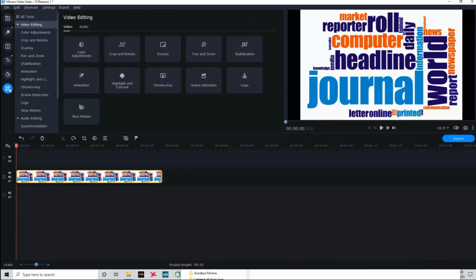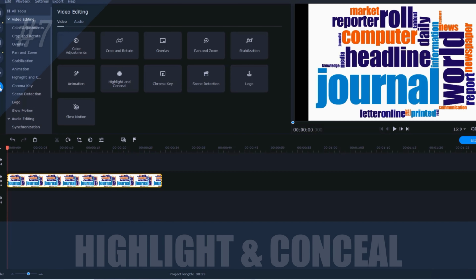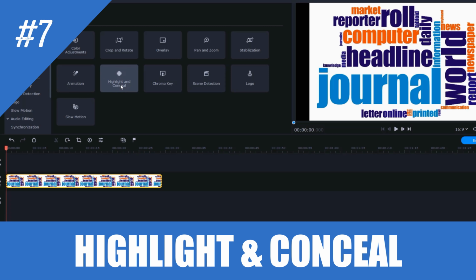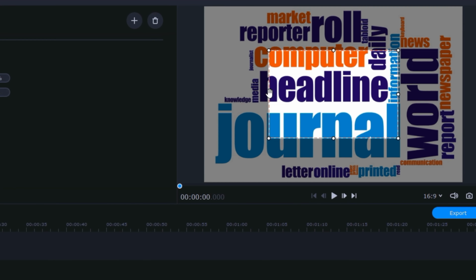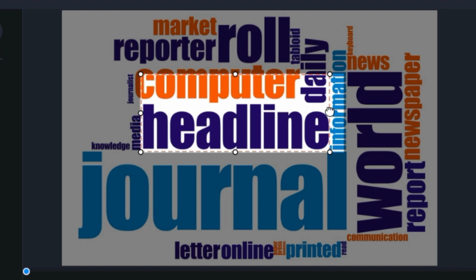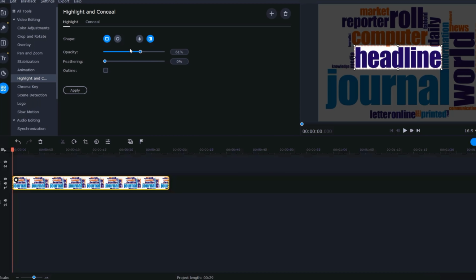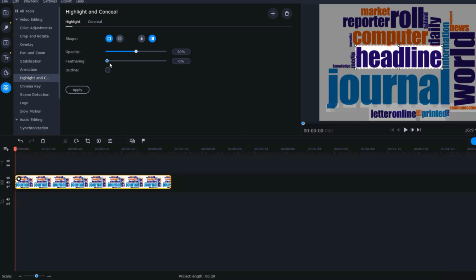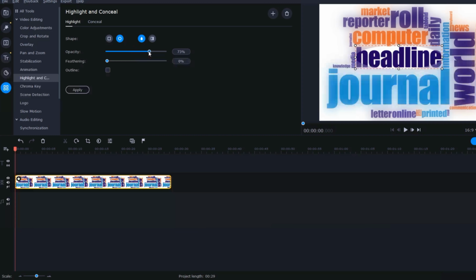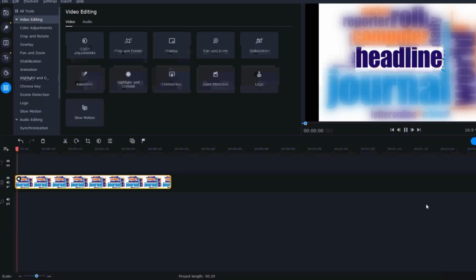That's pretty sweet. The seventh reason I think you should give Movavi a try is this feature, the highlight and conceal option. It's very cool. By selecting this feature in the upper left, you can choose an area within your footage that you want to highlight or pop more than the rest. Just choose that area by selecting it in the upper right preview window and dialing it into where you want. Then you can control the opacity of that layer. You can control the feathering of it. You can even choose the shape you want to use, as well as adding an outline to that shape. You can switch between the color or blur option so that the background either becomes more diluted or more blurred, depending on which option you prefer. This is really great for making one element in your footage really stand out.